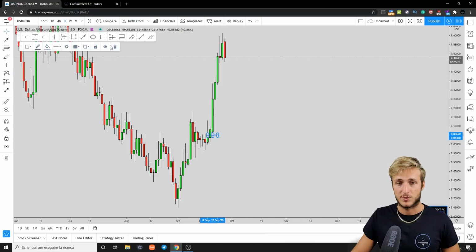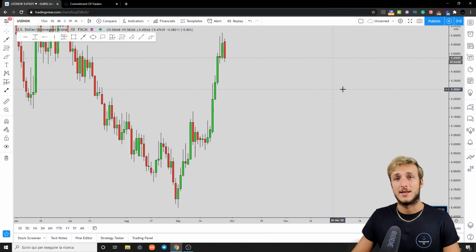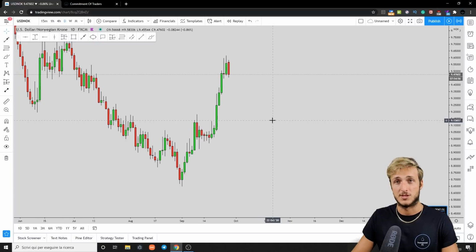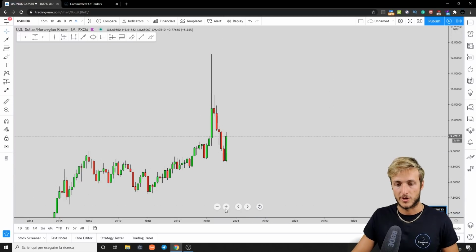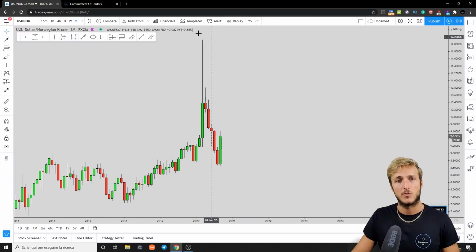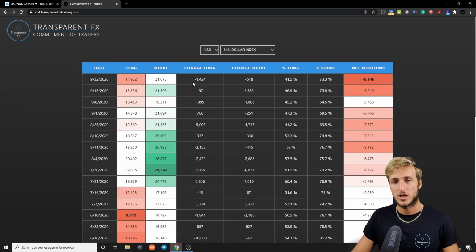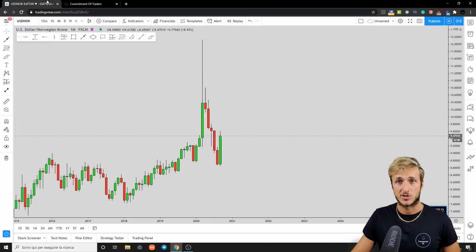But let's see where the next opportunity for USD NOK is, where we can be looking for the next opportunity. Well, to do that, we have to create a full breakdown of the pair, starting from the monthly time frame, going all the way down to the 4 hours, and also checking what we have from a COT perspective. Now, starting from the monthly, what can we see?